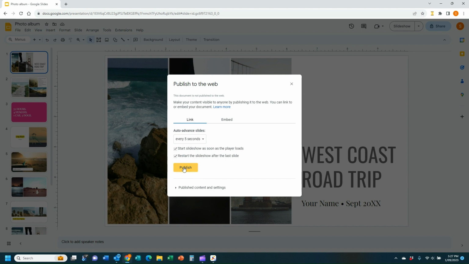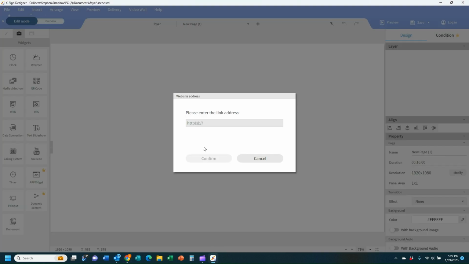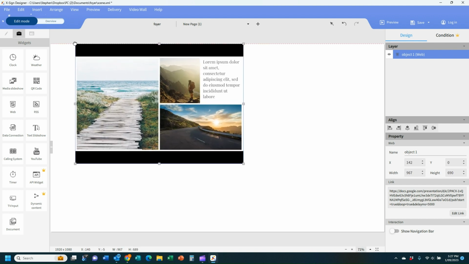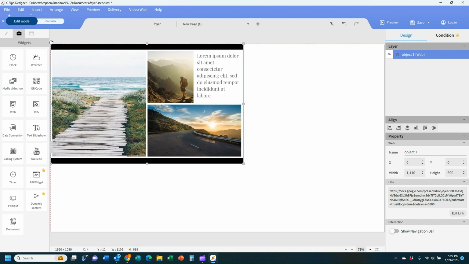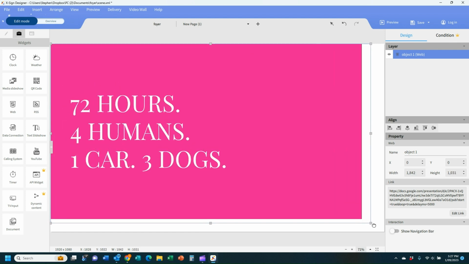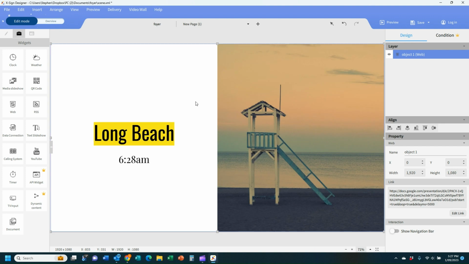Press these 2 buttons, go publish. It'll create this very long URL, which is very handy to use Control-C on a Windows computer. Go back to here, go Control-V, and go Confirm. And within just a few seconds, even in the software, it's actually showing that slideshow live. So we will need to just take this to the full screen. When those little pink dotted lines are present, we're at the edges. There we go. So the whole screen's doing that slideshow.